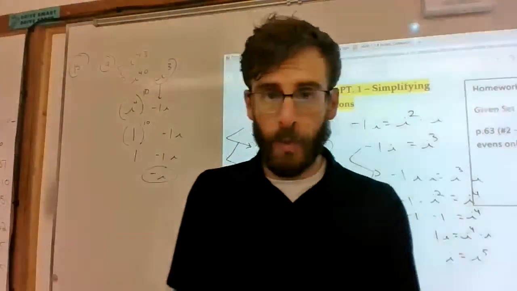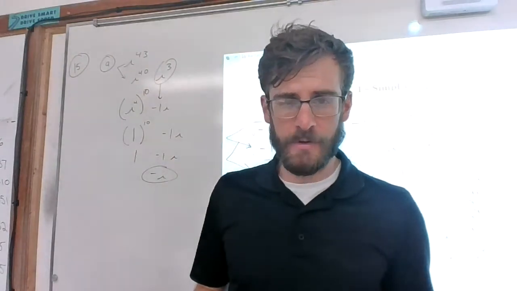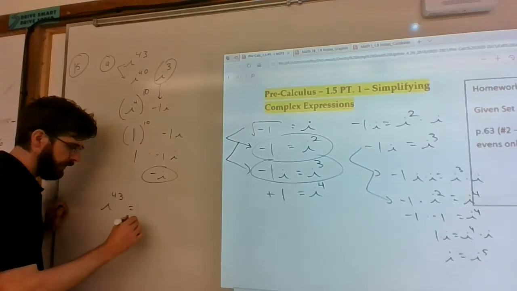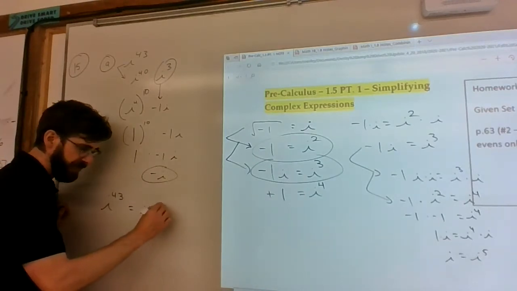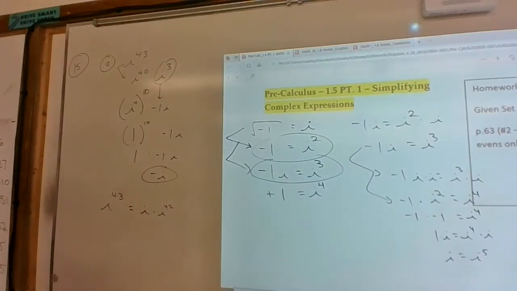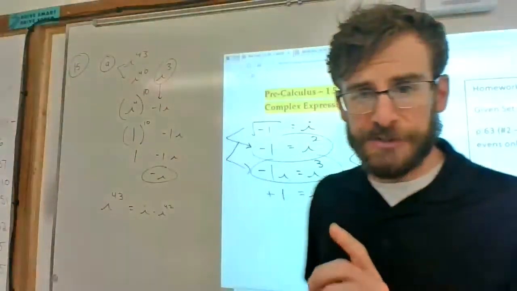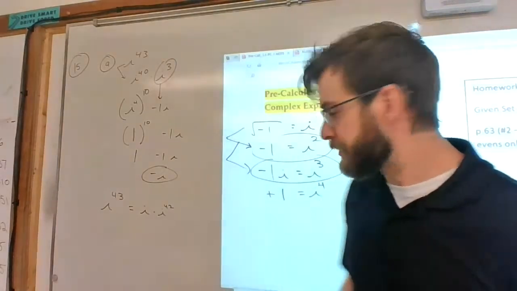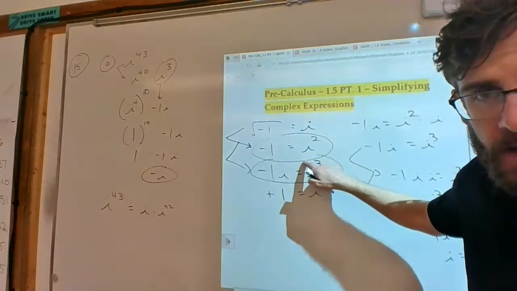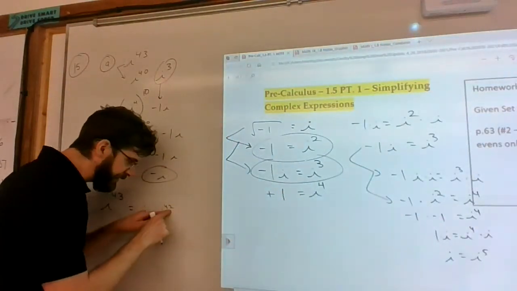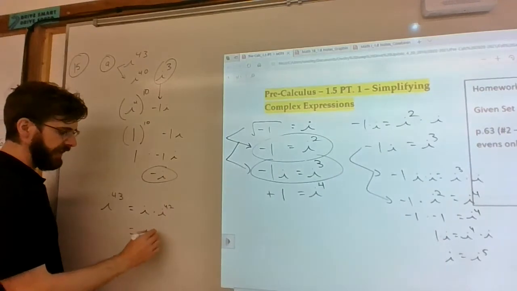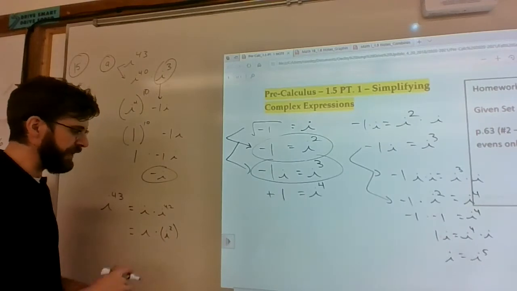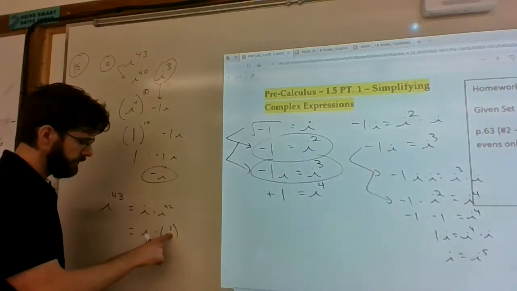By the way, that's not the only way in which we could, quote, break that down. What if I were to say i to the 43rd is equal to i times i to the 42nd power? See, that almost seems like an easier, strategic approach every single time, because what you can do is do everything in terms of i squared now. Because if it's an even power, then you can always represent it as i squared to some power. So it's basically, what's 42 divided by 2? 21.